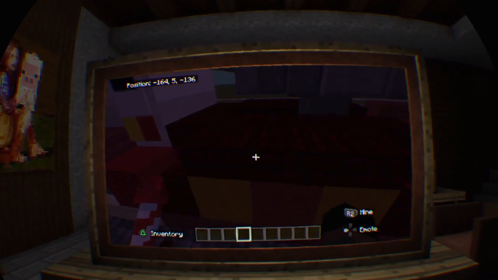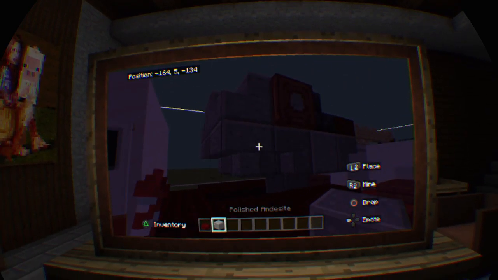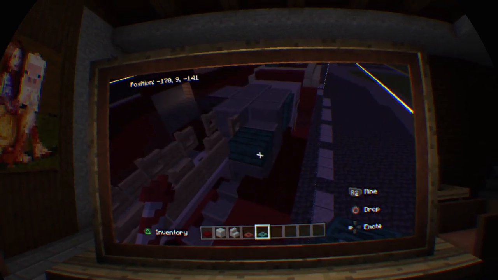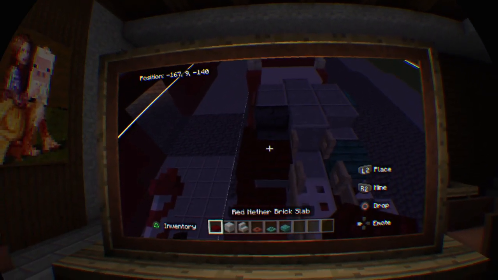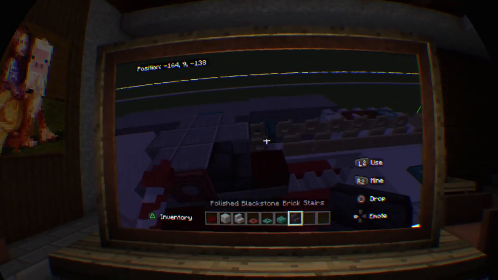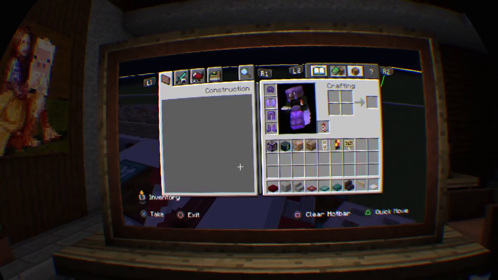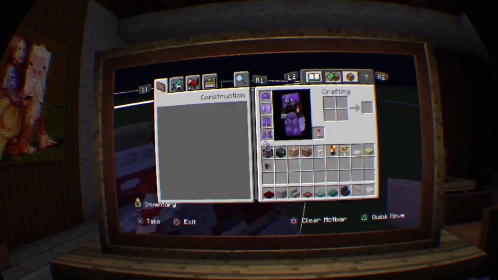Next is the ladder. So you want red nether brick slab, polished blackstone and stairs, then mangrove and warped trapdoor, then warped, and well, you're gonna need that. Then warped slab, polished blackstone slab, I mean stairs, birch fence gate, sign, and then iron trapdoor. Then birch slab, grindstone, and wither skull.